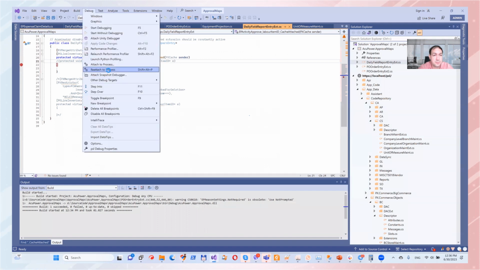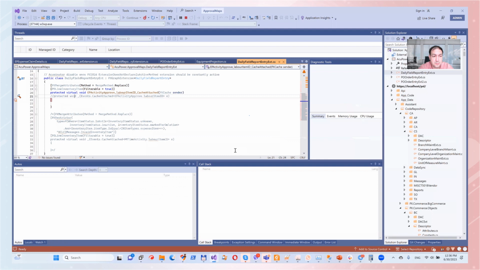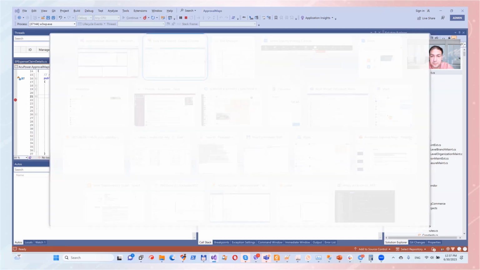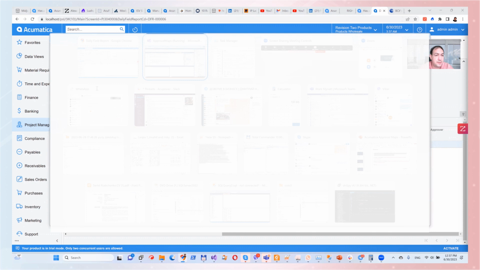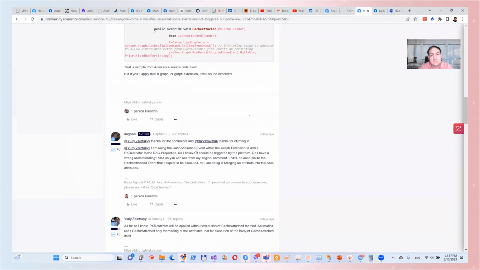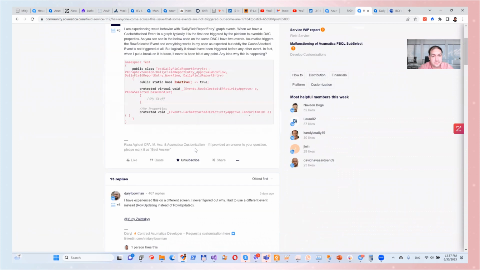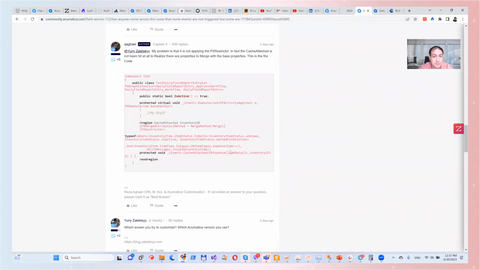Okay, now I'm going back to Visual Studio. I'm going to reattach the process. And now I'm going here to labor item. And you see it has changed the selector. And I want to stress, I do not follow completely the question which was asked, because my purpose was just to help execute CacheAttached. Here we have a bit of another selector described, but I want to show how to modify. My purpose is not to understand this restrictor.